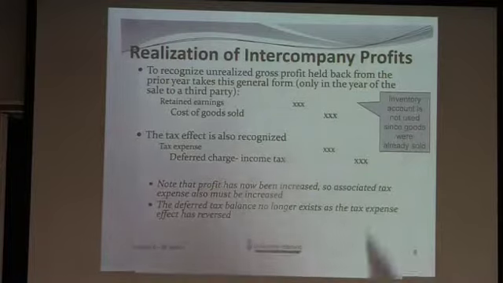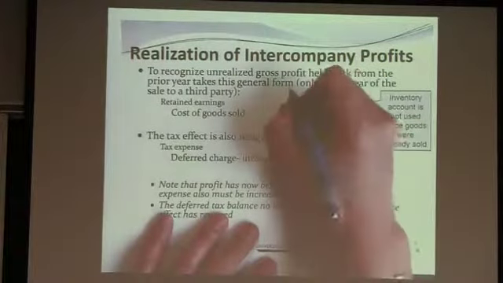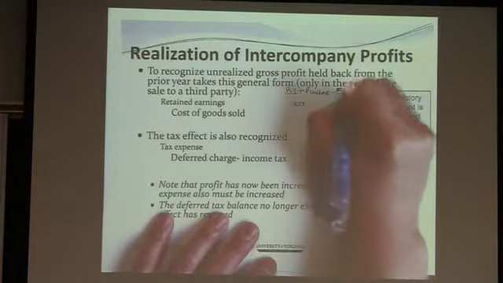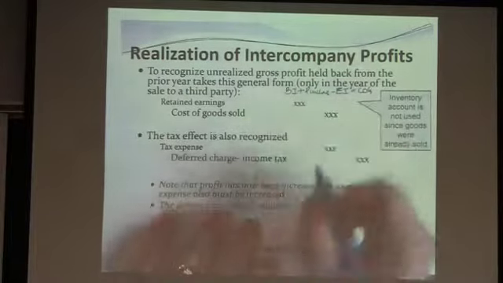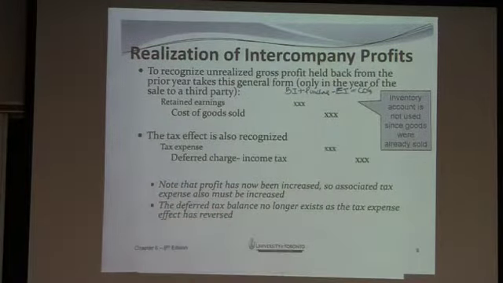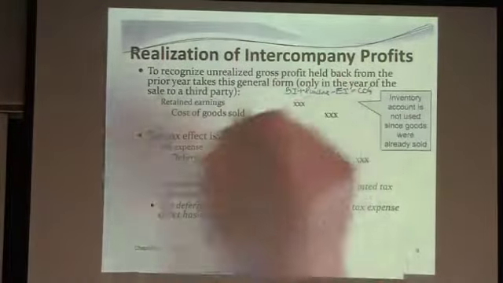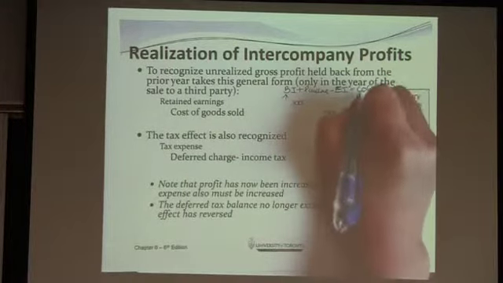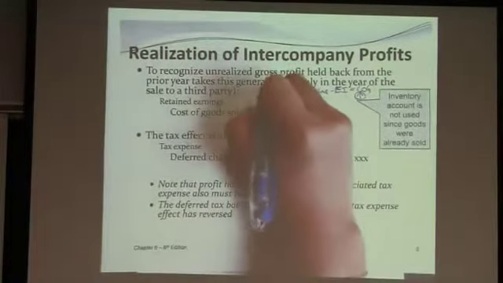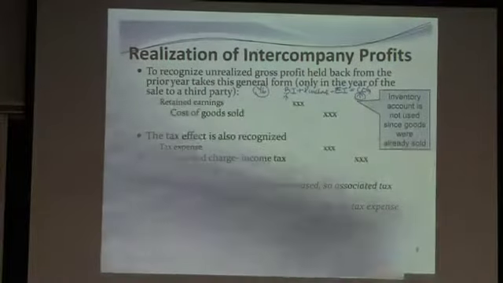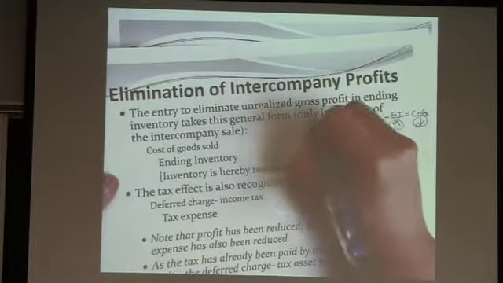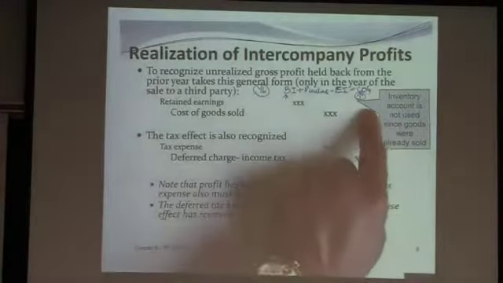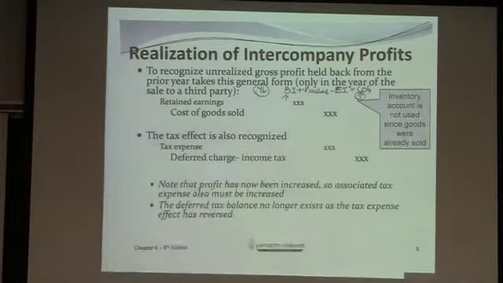So again, if you think about it, the equation, beginning inventory plus purchases minus ending inventory gives you COGS. The fact that beginning inventory, which is last year's ending inventory, is overstated means that cost of goods sold is also overstated in year 6. So remember, this is year 5 in this case, right? This is year 5. So now in year 6, cost of goods sold is overstated. That's why we're deducting it, we're reducing it.